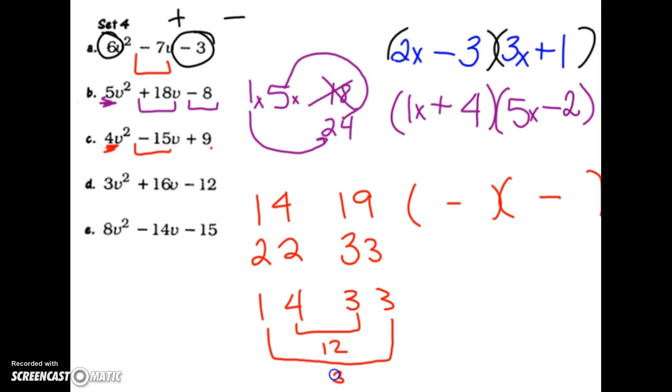So let's see. If that's the case, these are my x's and these are just my constants. So I'm going to put the 1x and the 4x right there. All right, the 4 links with the 3. Oh, the nice thing about this, it doesn't matter which 3 goes where. 3 and 3. So negative 12, negative 3 makes negative 15, 4x squared plus 9.